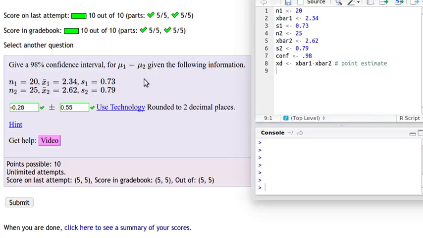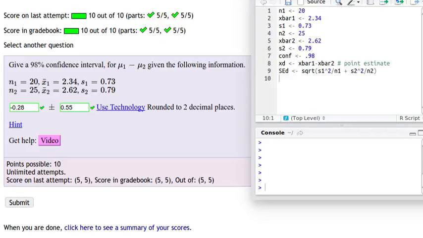We're looking to find an estimate for the difference in the means, so our point estimate is going to be the difference in the sample means. I'm going to call that XD. Now we're going to need a best estimate for the standard deviation of that parameter, the difference of the means. And so there's where we have to look up some theory. The standard error, the standard deviation for this sample, for the difference of those means is going to be the square root of S1 squared divided by N1 plus S2 squared divided by N2. We have to know that from somewhere else. Some theory has to always give us that information about the standard deviation.